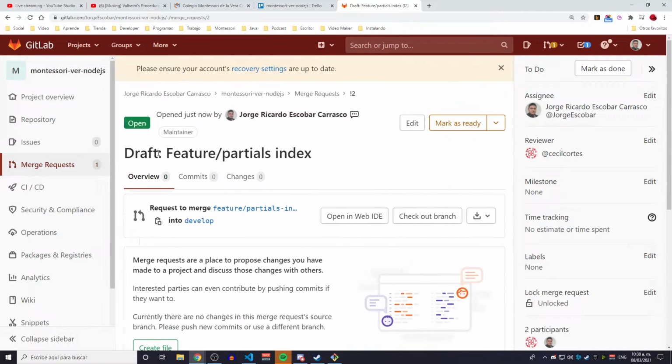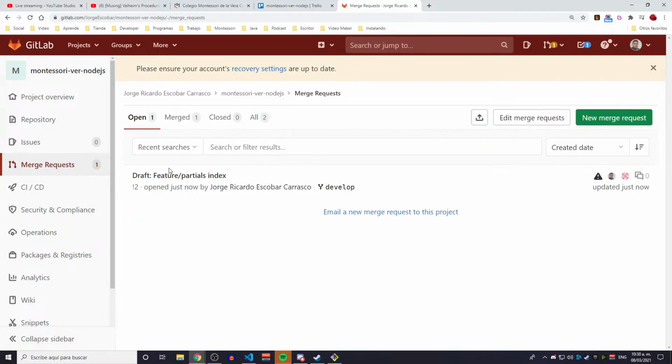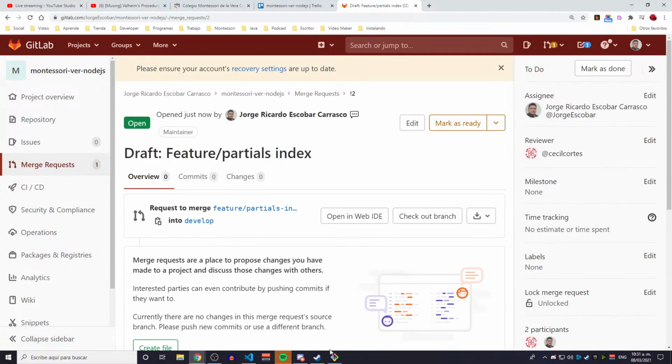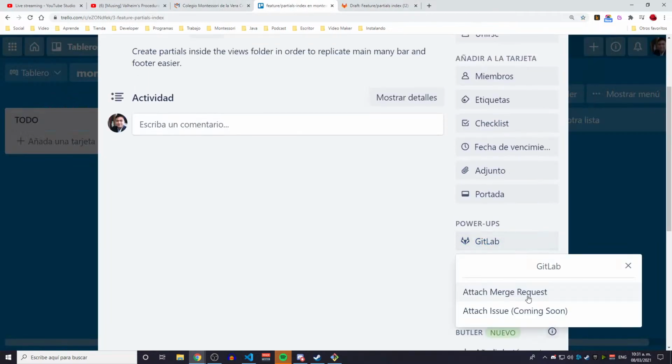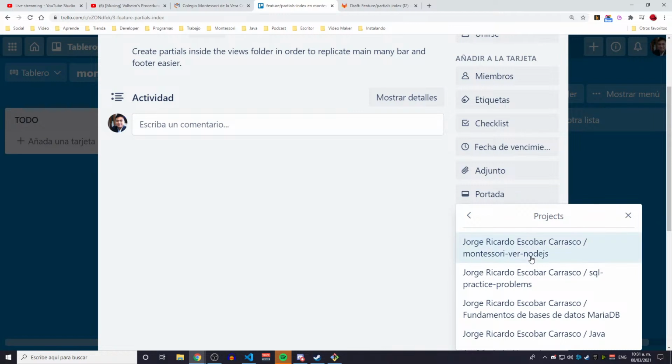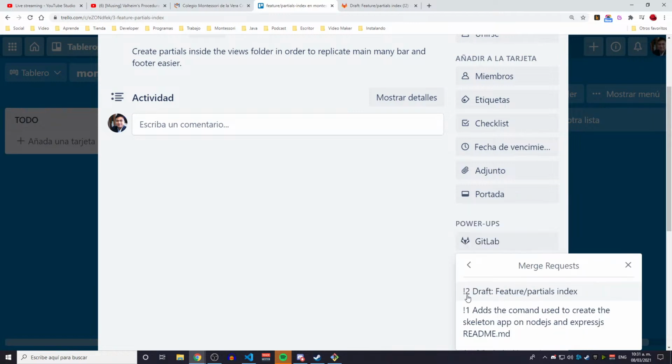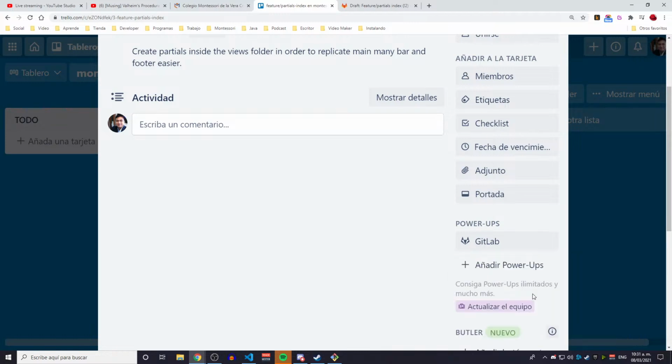But now I should officially have feature partials index, draft, I guess. Well, this is a merge request. It's open. So I guess that now I should be able to see it here. Let's use the power up. Node.js. There we go. Number 2, draft features partials index.